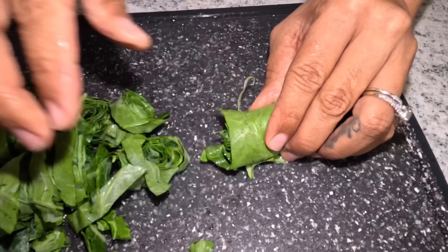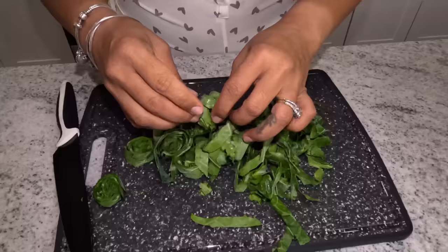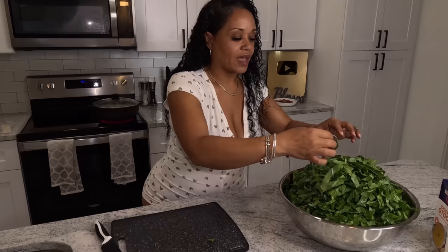And cut. Now, these have been washed. I'm going to show you what that looks like. And there you go. Nice strips on those collard leaves.